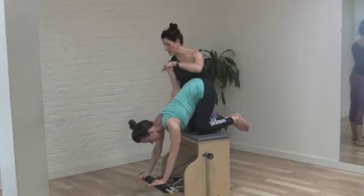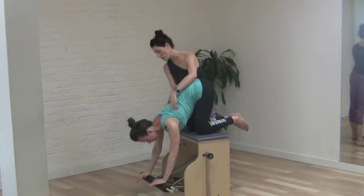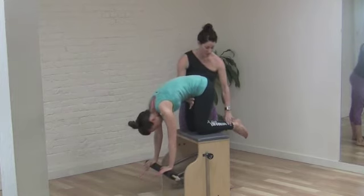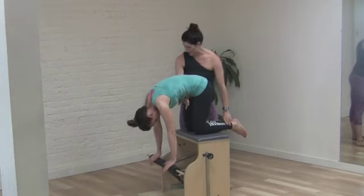Move the heart forward into the floor as you sweep your sit bones wide and back to the upper corner of the wall. Take a big inhale here. Maintain the opposition, Maria, as you pull in and up. Glutes active. That's it. Press up into my back hand just to the top of the tension and then dive back down. Exhale.